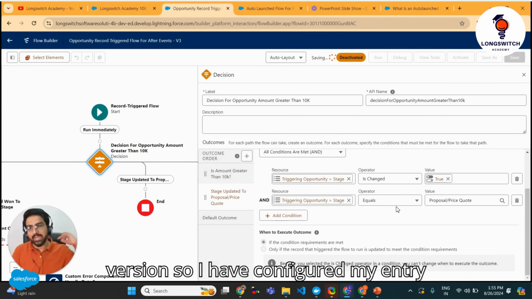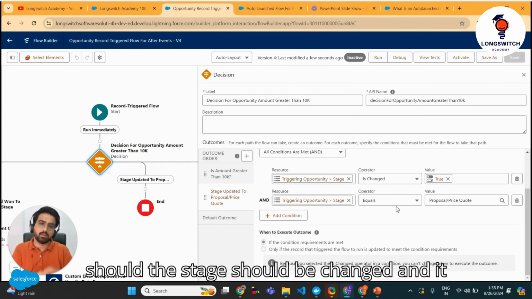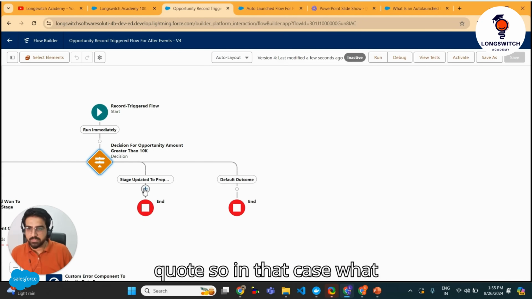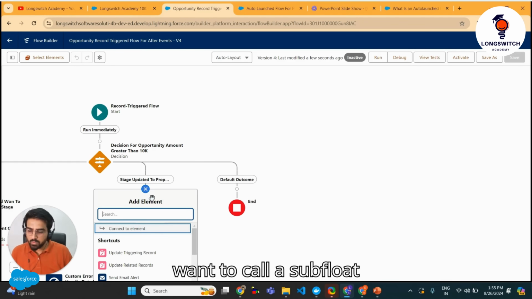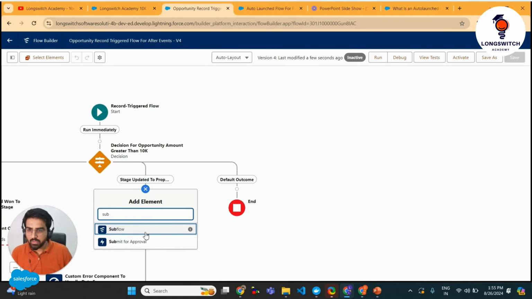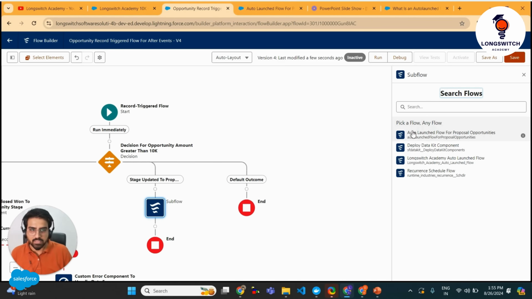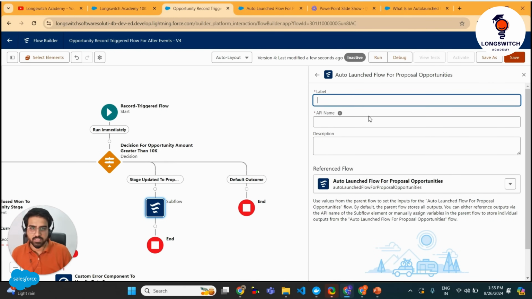So I have configured my entry criteria: the stage should be changed, and it should match the proposal price quote. This is my criteria. I want to call a subflow, and that subflow would be the one that we created, auto launch for proposal opportunities.